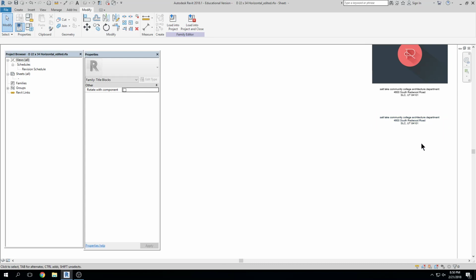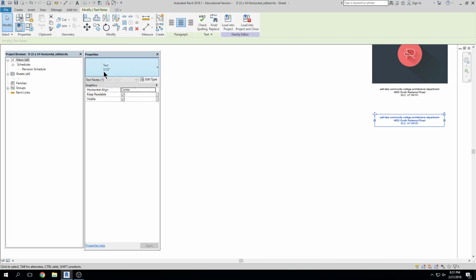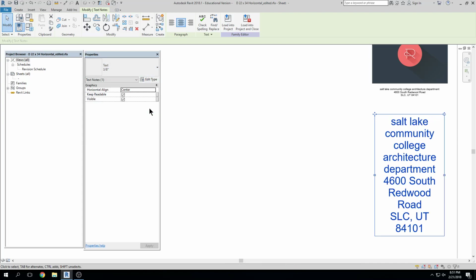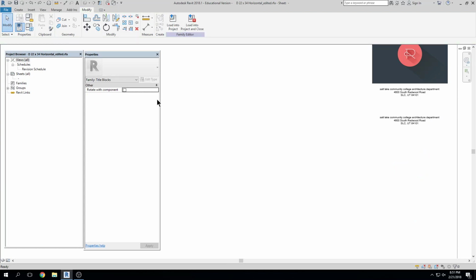Pretty easy. If I click on it over here in my properties dialog box, you're going to notice there's a size, 3/32. If I drop down, I can change that to whatever's there, right? So that's one way of really quickly making text, copying it around, changing the size, okay?